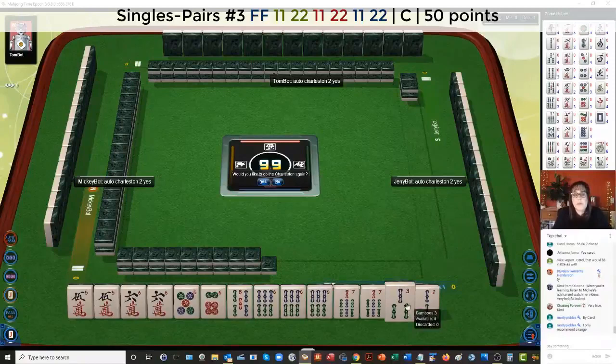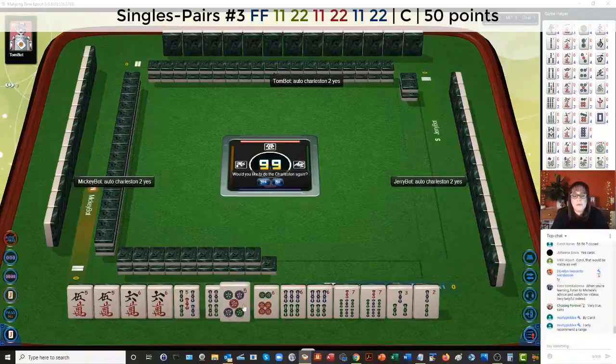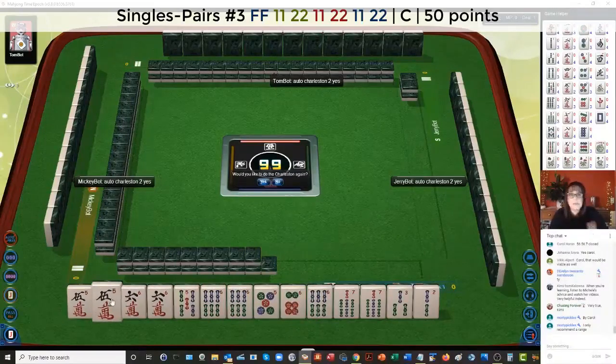So at this point, we are being prompted to continue the Charleston or not. So let me just show you this potential pair hand here. 5-6, 5-6, 5-6. We have no flowers, though. I'm going to stop here for a second and catch up with chat.